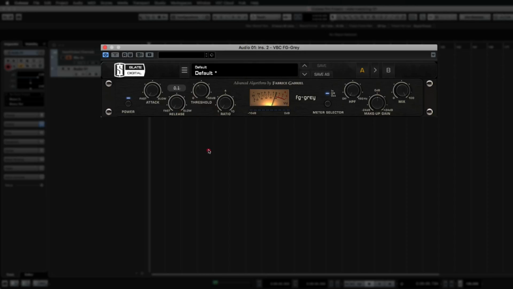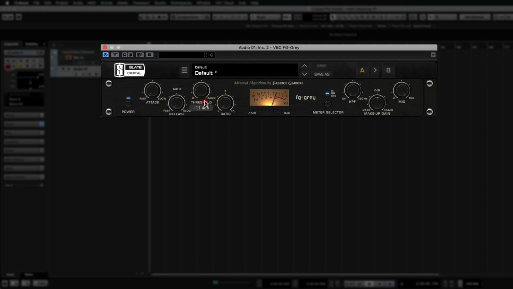Our release dial here goes all the way down to 0.1 as well, so this is an incredibly fast acting compressor, and up to 1.2. Yeah, these are in milliseconds. Some of the other compressors later on you'll see are just numbers for the attack and release times, so they are set amounts as well.